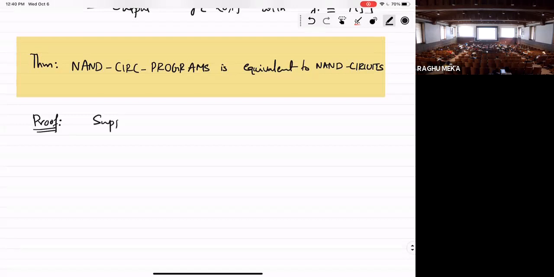So suppose f has a NAND circuit program. How can I get a NAND circuit from the program?